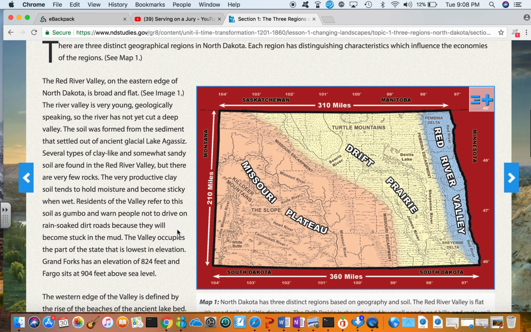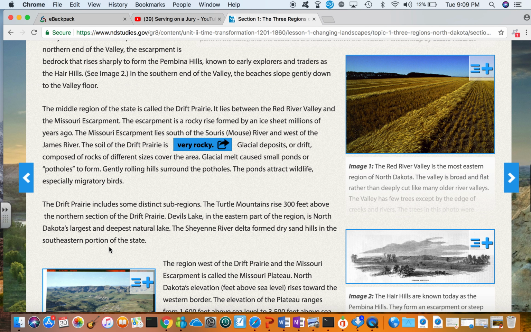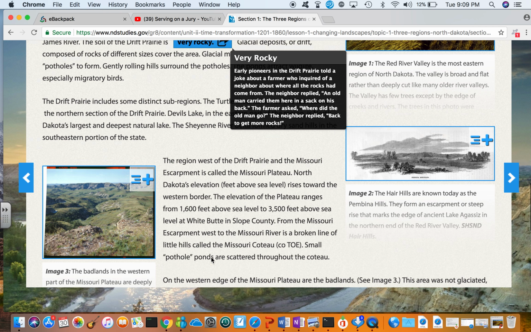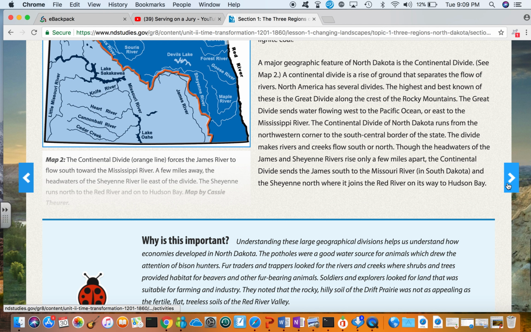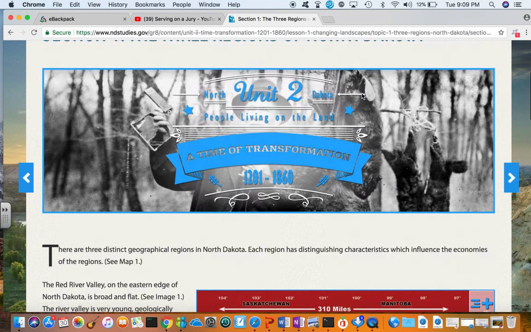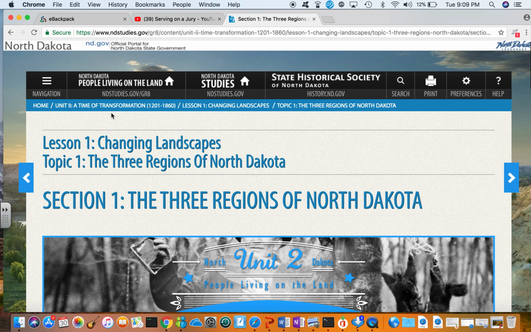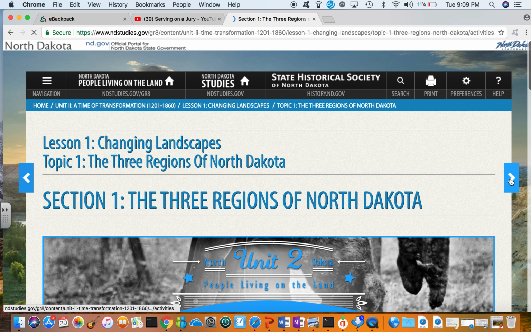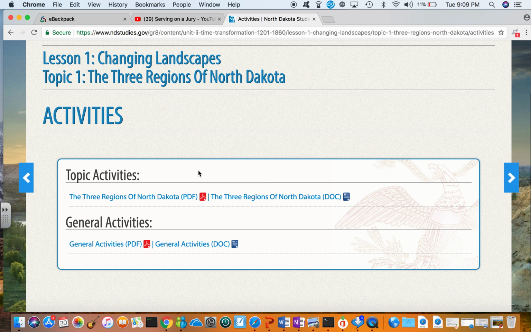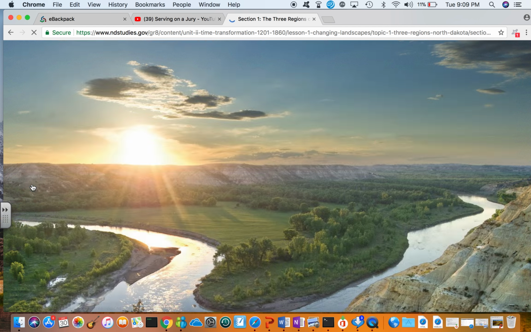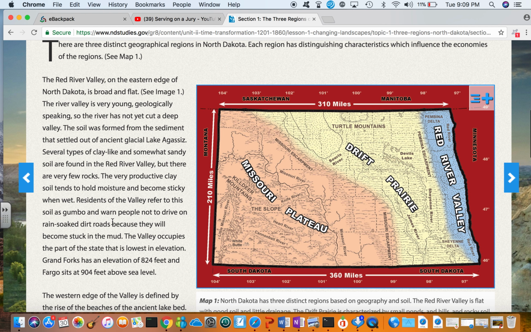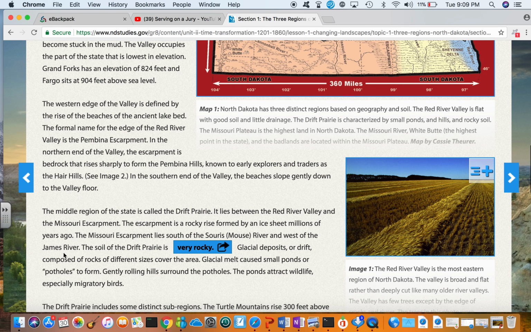It's going to give you further information, especially about specific elevations. You also have some interactive pictures. You can click on, say, here, read about the drift prairie and so on and so forth, and it just gives you some general information on the drift prairie. So that's how you would find this site. You have a whole bunch of tools. If you do want to explore, if you have time, go for it. I'm going to click on the arrows, and the arrows are really going to bring us to some of our activities. Anyway, so what I'd like you to do again is buzz through this reading right here.